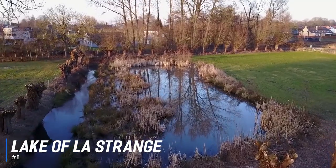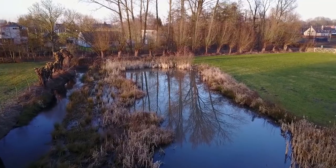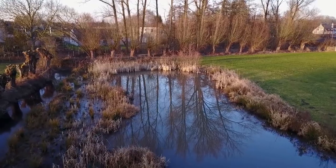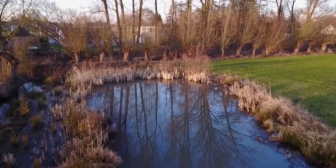At number 8 is the Lake of Lestrange. The lovely Lake of Lestrange, close to Bastogne, is a favourite place for people who love walking, hiking, and beautiful scenery, or for those simply looking for a piece of amazing nature. The splendid lake is full of trout and carp and is a very popular spot for fishing.